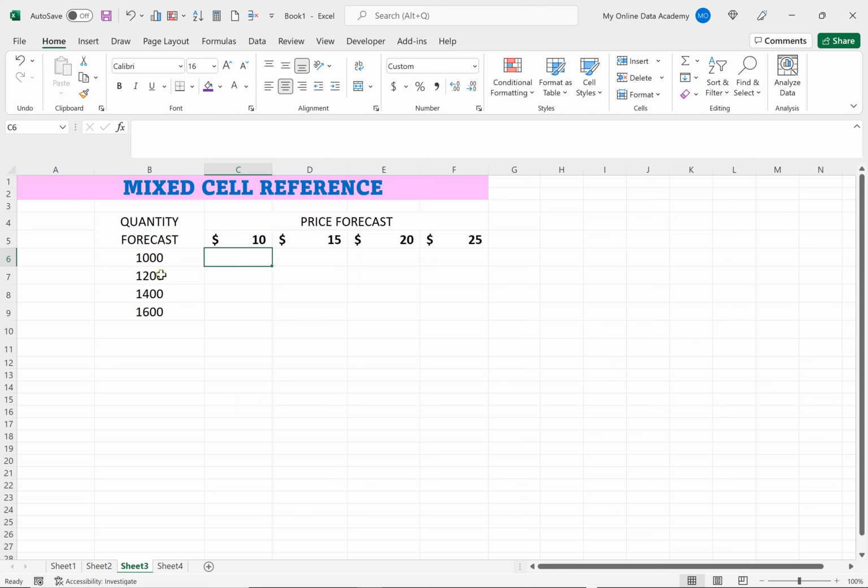So the quantity could be either 1000. So next year 1000 units could be sold, or 1200 or so on. We don't know the exact amount, but we just have a forecast. So we need to calculate the revenue of each of these scenarios.